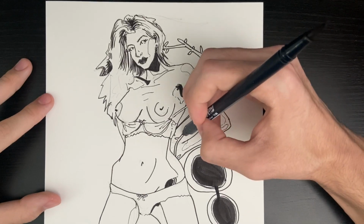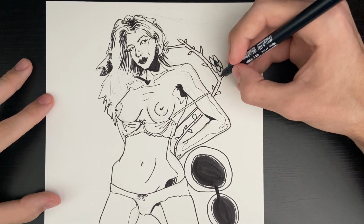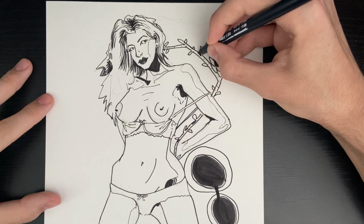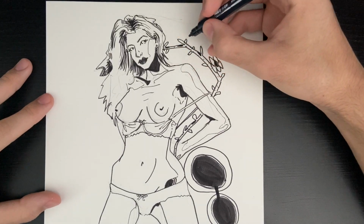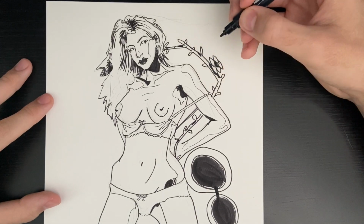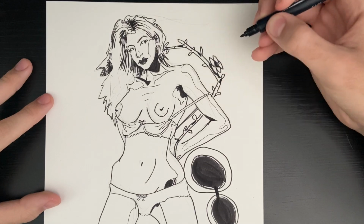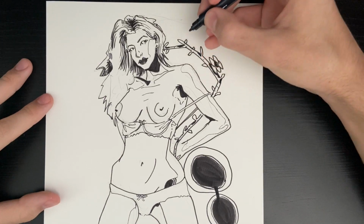I don't know why I'm putting dots here, but we're putting dots. Maybe it'd be cool to put a little cast shadow from the leaves. I've been doing that a lot. I see a lot of animators, usually not indie animators but ones who work for a big studio, with their own style. They put a lot of cast shadows, which even though it's a cartoon makes the thing look more believable because there's a shadow there. A light source is one of the things that makes stuff look realistic.